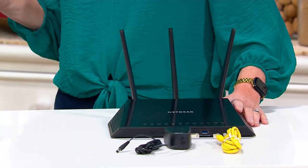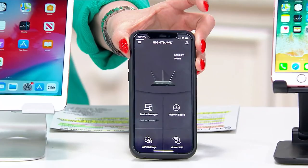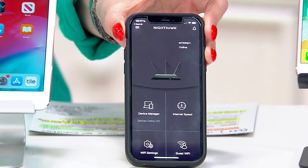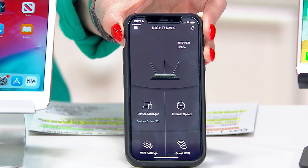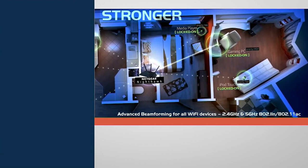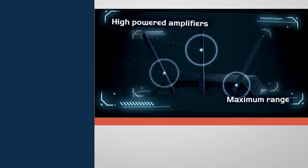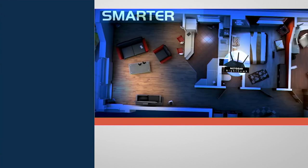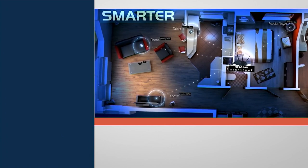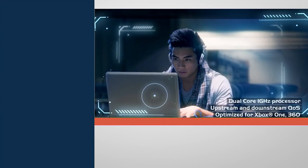Let's talk speed — you want fast, reliable internet. That's what Netgear delivers, covering up to 2,500 square feet. I'm actually using this at home right now, you can see it on my app — it's up and going. 2,500 square feet is more than my house size, so it's going to blanket the whole home at 2.6 gigabits per second — lightning fast. You need that speed because of all the devices demanding bandwidth. It also has dual band, and with these three antennas acting as signal amplifiers, the signal moves with you throughout the home. It's got a processor built for gaming, streaming, all of the things we're doing.